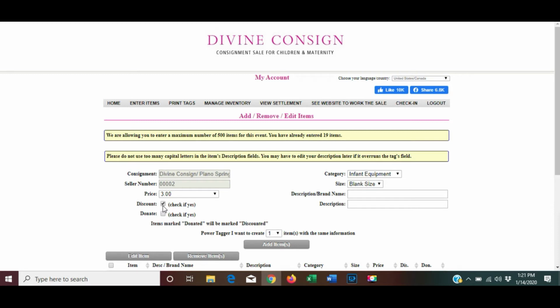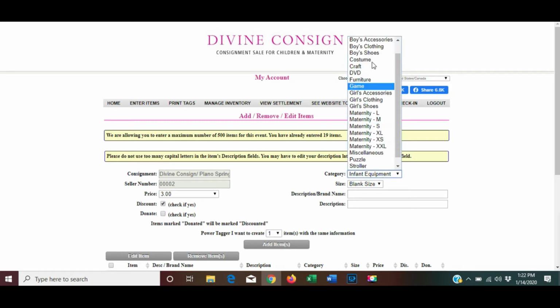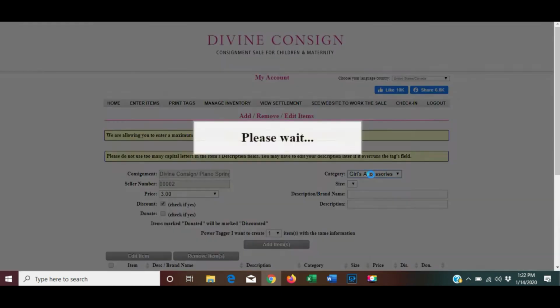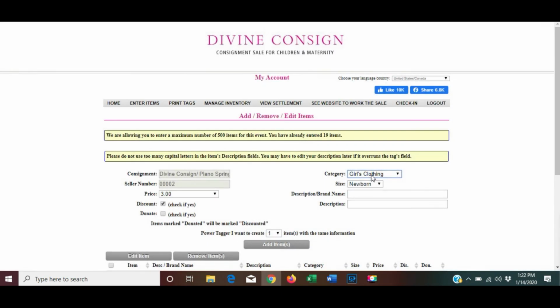Okay, now I can either use my tab or use my mouse to come over here to the category. Again, it's a drop down, but you can totally use your keypad to get from field to field, or from category to category. So let's say I want girls' clothes. If this field is highlighted, it's got this blue around it, I can just click on a G to get to girls' clothes. 1 gets me to games, 2 to girls' accessories, 3 to girls' clothing. So I can just click that G and not have to use the drop-down menu.